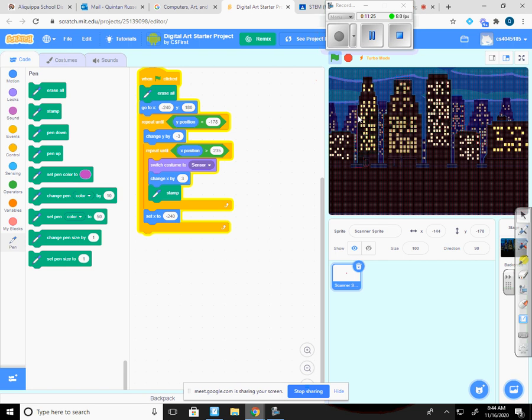But pixels are just little blocks that make up the picture. So there can be thousands of pixels in each picture. And each one has a different color or a different shade to it that might change what the actual picture looks like.